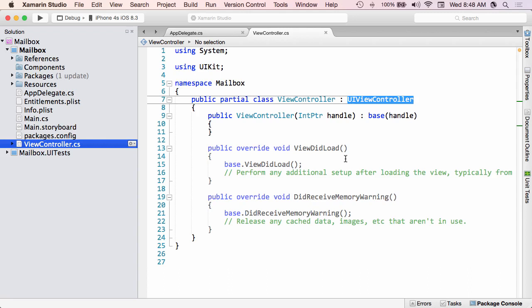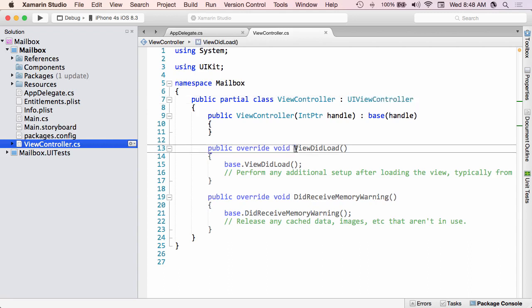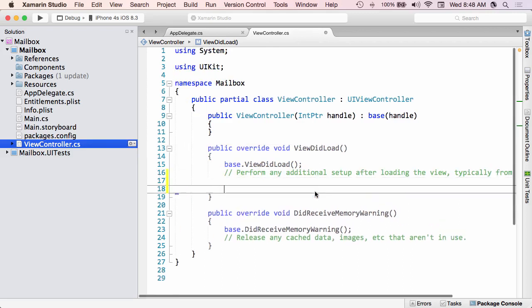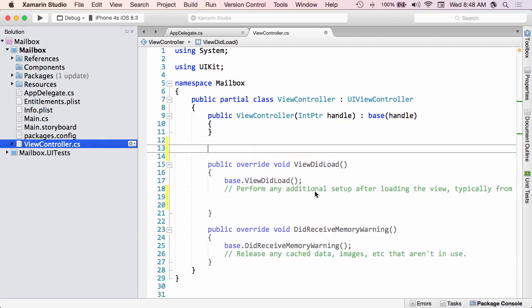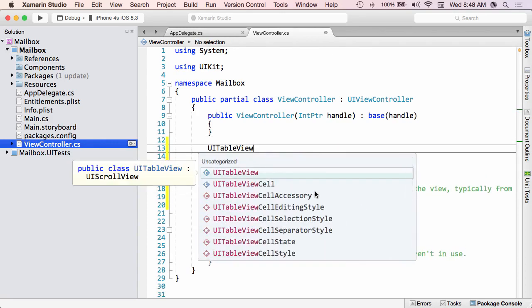And generally speaking, anytime you add anything into your UI, you're very likely going to do it in the ViewDidLoad override. And the template, nicely enough, has already overridden this, although I could have just typed in override to find this method as well. And so what I'm going to do here is create a new UI table view object and then access it from this ViewDidLoad. So I'm going to go ahead and instantiate it here and then configure it from within the ViewDidLoad. Now I want to go ahead and be able to use this table view from outside the ViewDidLoad method, and so I'm going to create a field to actually hold on to it.